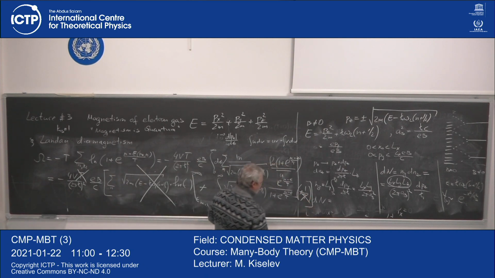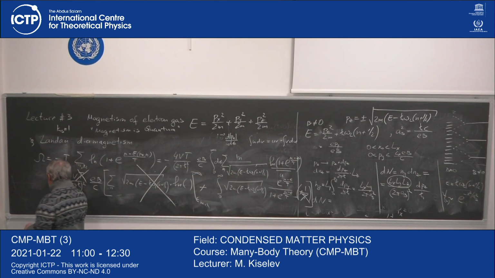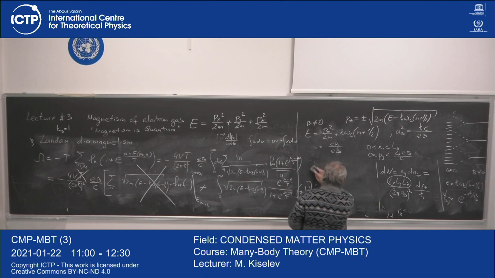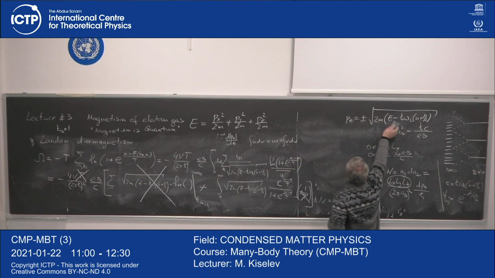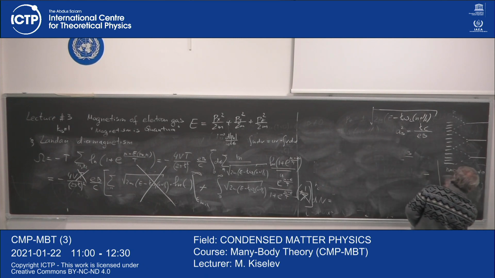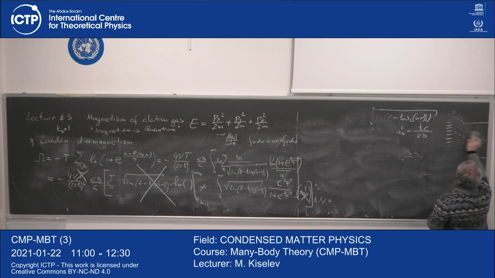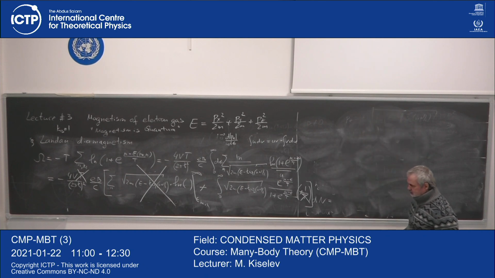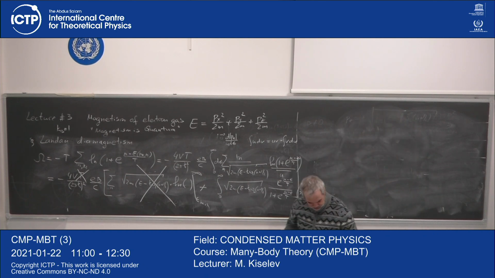And from now on, since I have a Fermi distribution function here, I'm fine to take the zero temperature limit. Because all the rest will be related to corrections of the thermodynamic potential, which will be proportional to temperature squared. I was not able to do it from the very beginning, because the integral itself was proportional to temperature, so I needed to be more careful with that. But now I did it, and from now on I'm using the zero temperature limit.